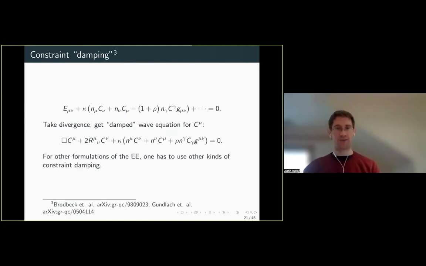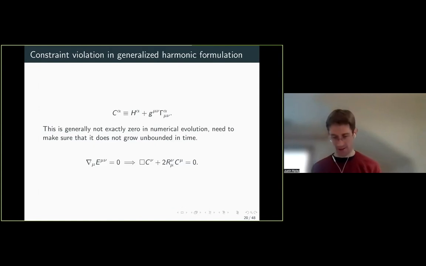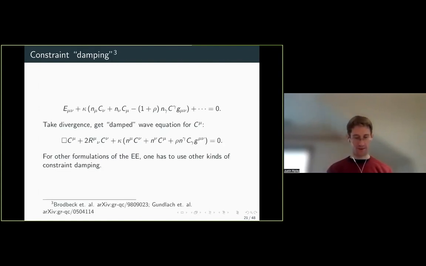And the way you do that is you add things that are formally 0 to your equations of motion. So if everything was exact, it wouldn't change the solution, but if it's not exact, it modifies it, and what you do is you add these terms that should be 0 in such a way that they actually drive this C to 0. So this constraint surface, C should be 0. You add terms such that it is damped towards that constraint surface. It's called constraint damping. And it was pioneered by these two people.